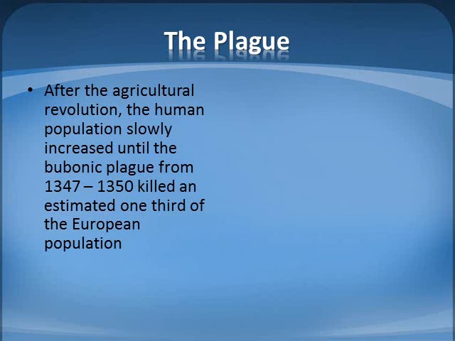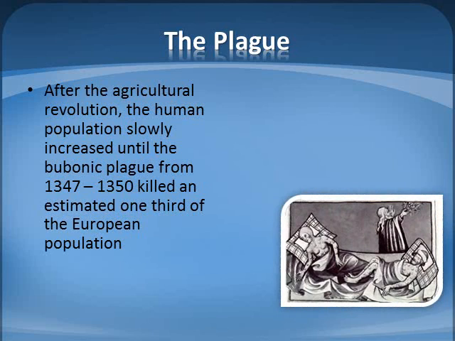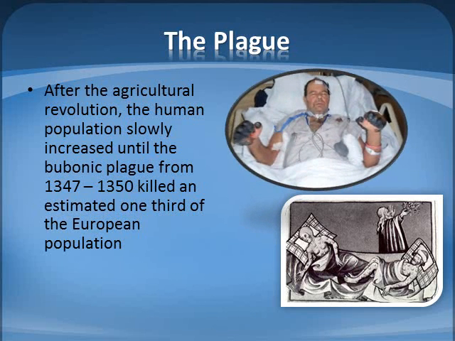So the agricultural revolution really moved human populations toward that increase, that lag phase, from no growth to a slow growth. And that continued until the Black Plague hit in 1347 to 1350. It was a pandemic in the sense that it took out a huge portion of the largest population in the world at that time, which was in that European area, and definitely halted the worldwide population.